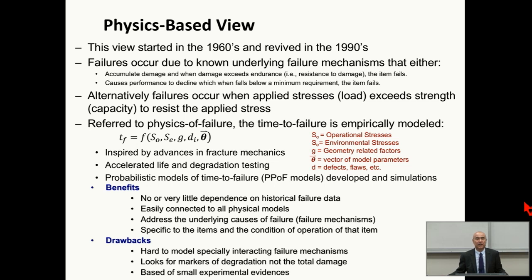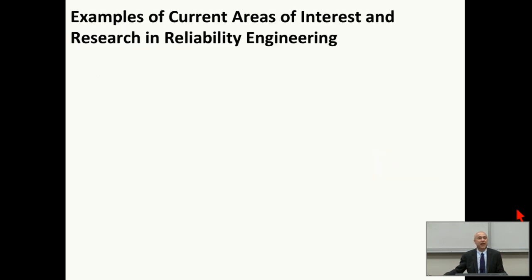And therefore, the model applied here only models the big items which are measurable, these so-called markers of damage. That's a sort of drawback of using it, as not every damage is modeled in this case. And of course, it's based on small experimental evidence, because it's very expensive to run a lot of experiments to develop these physics-based models. For that reason, the parameters of the model could involve some uncertainties.